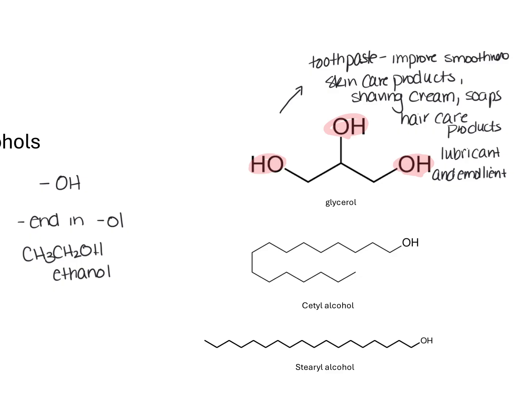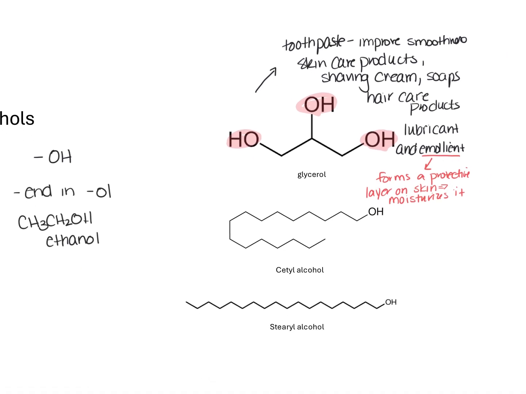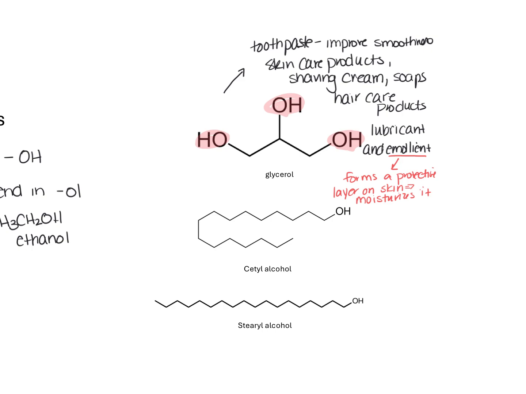And remember, we talked about emollients when we talked about lotions. This is just a topical substance, right, that often will soften or smooth or moisturize the skin by forming a protective layer on the surface. So this forms a protective layer on skin, right? And was basically a moisturizer. Okay, so we talked about emollients previously. Glycerol is a really common one.